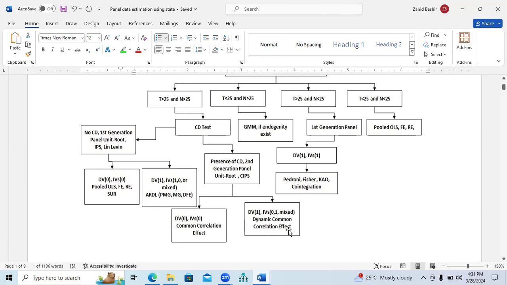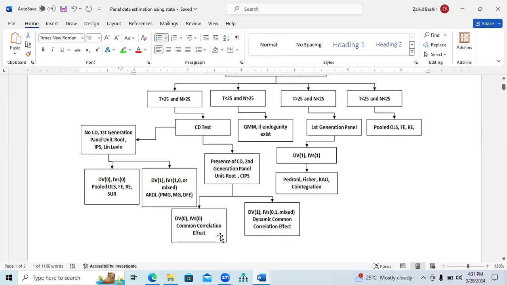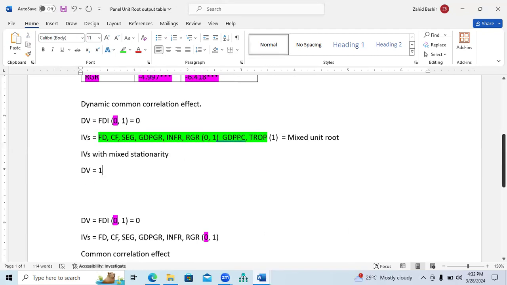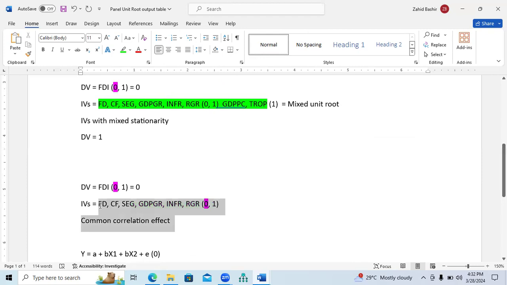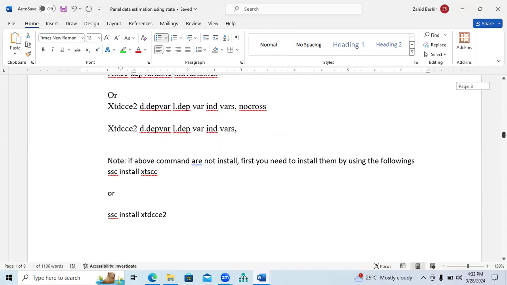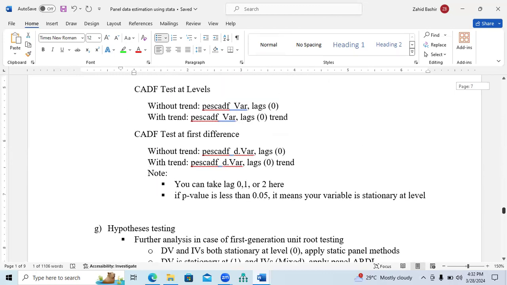Now, how can we use this? If I would like to use the first combination, how am I going to use the common correlation effect? What option do I have? Let me show you the command.